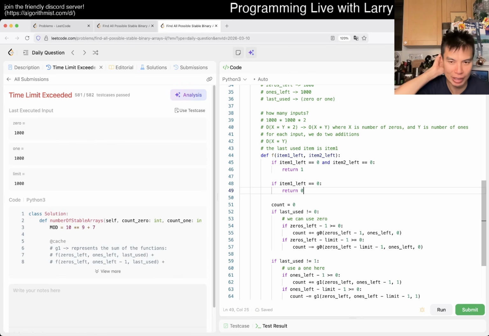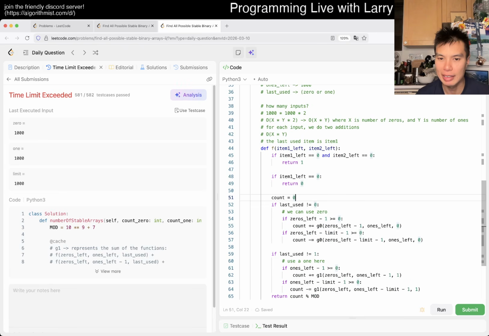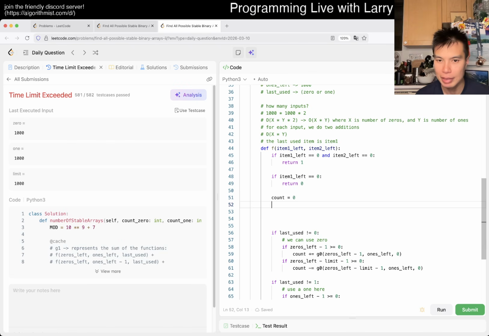Just because now we cannot take any more. And then instead of last used, we can just write the same thing, right? We can write count, we add, or well, we know that item 1 underscore left is greater than 0, so then we can write g of item 1 left minus 1 item, well, no. So the idea here is that instead, oh no, yeah.